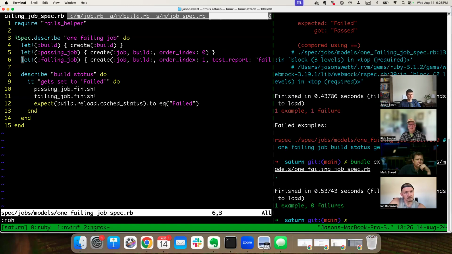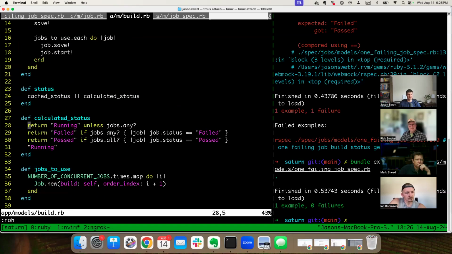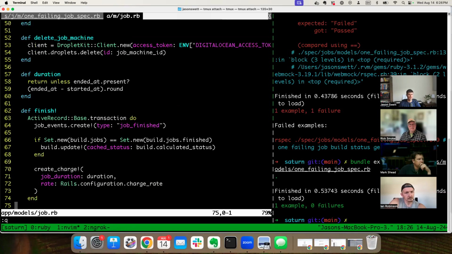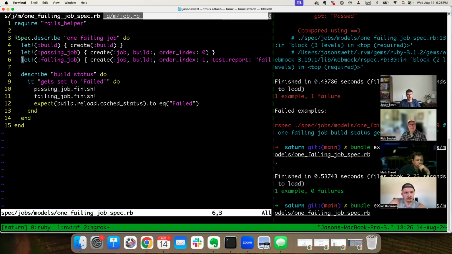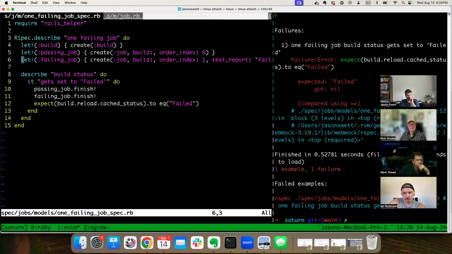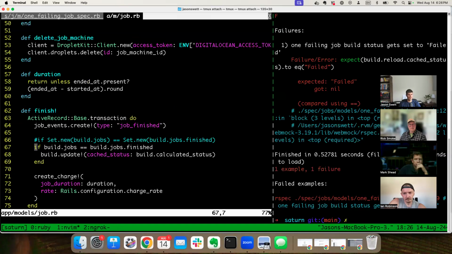Okay, and just to test the validity of my test, if we then go back to here and take away the set part, will this test fail? Okay. Very interesting.